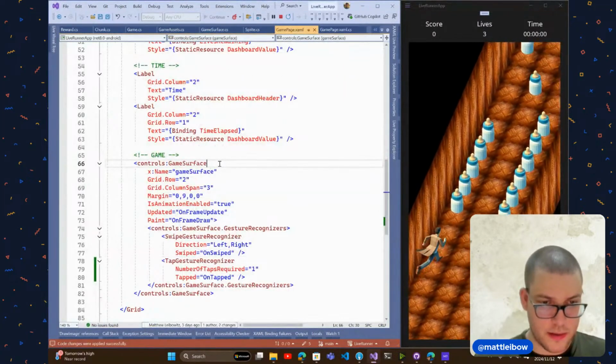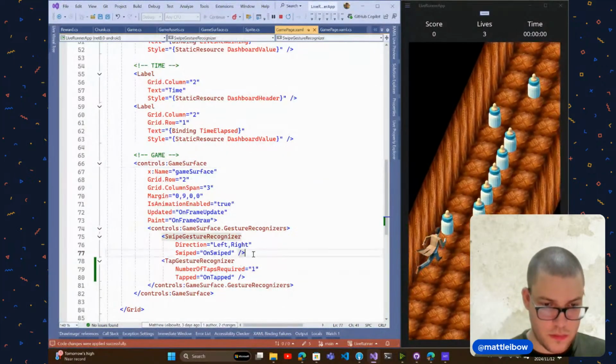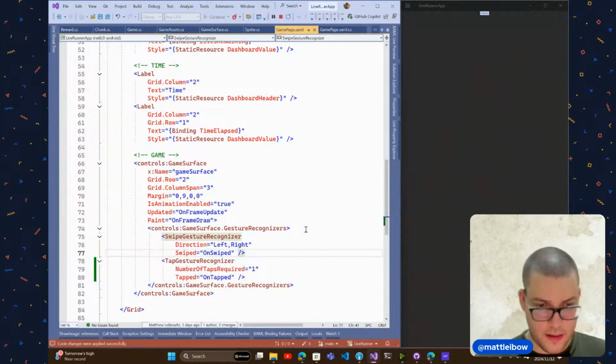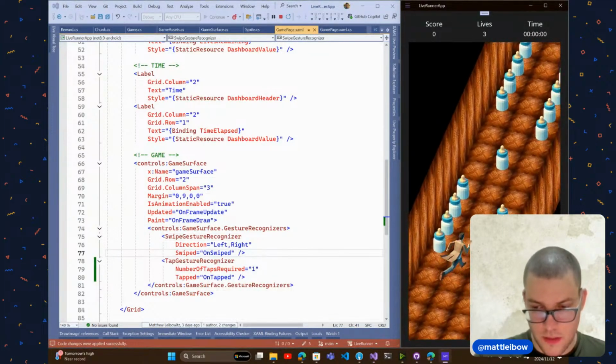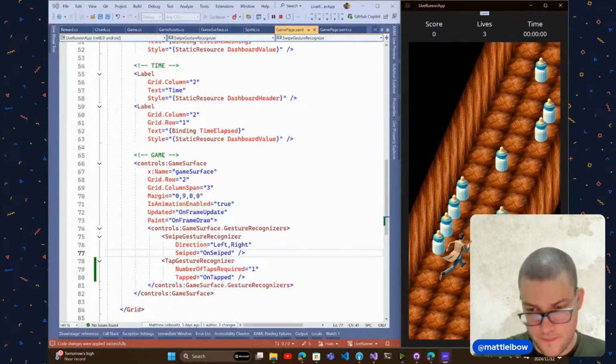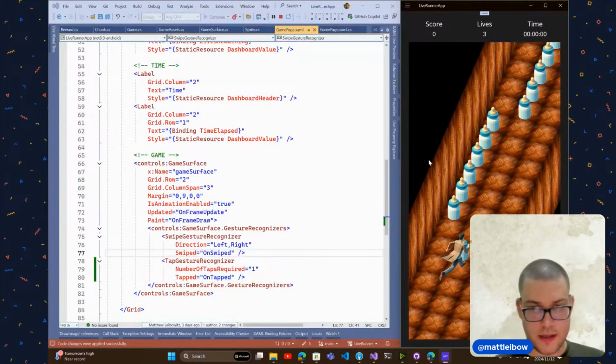So I just hit Control S over there. Take off the tap gesture recognizer, put it back. There we go. I can swipe at the bottom as well as swiping on it.